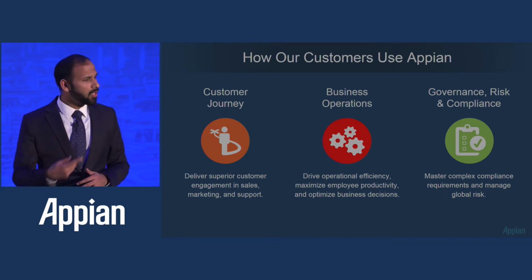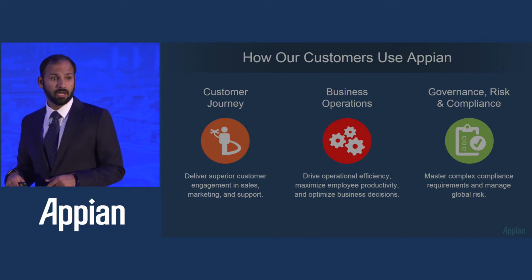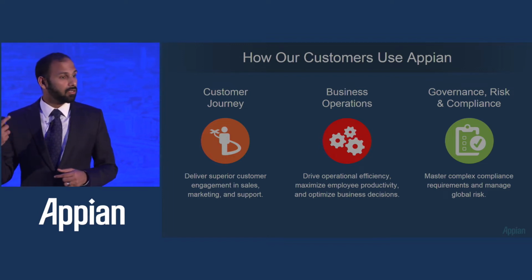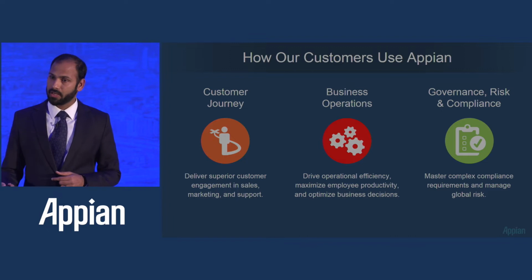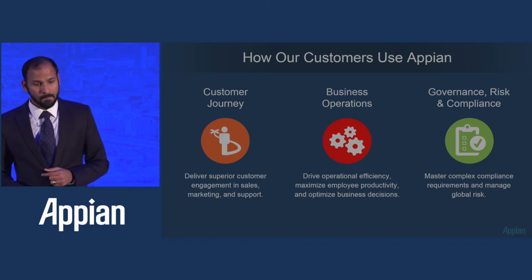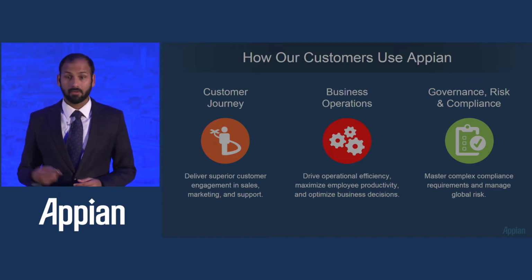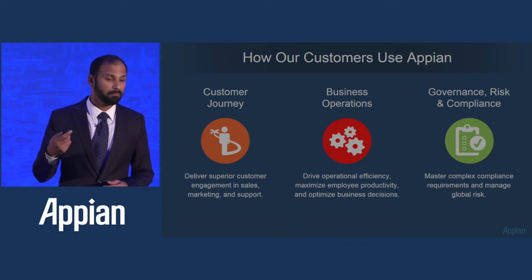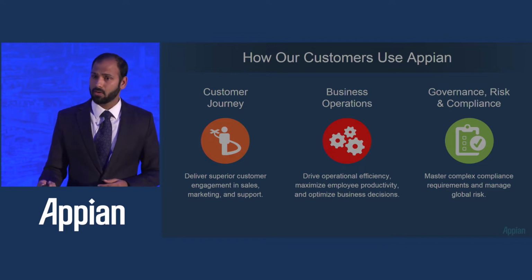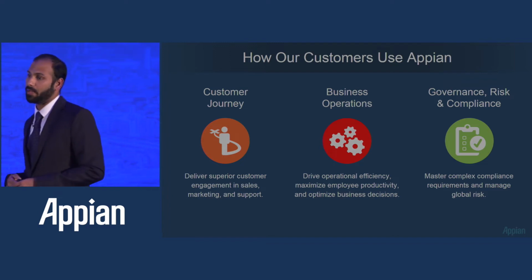The second one is improving your business operations internally. We use Appian to power Appian inside our organization, so we practice what we preach. And there are companies who use it for operational efficiency, identifying ways to improve their processes inside their organizations. And the last but not the least is GRC. We have our partner KPMG, who have built the entire GDPR solution on top of Appian. We have customers who are building legal solutions, governance, risk and compliance solutions on top of Appian as well.